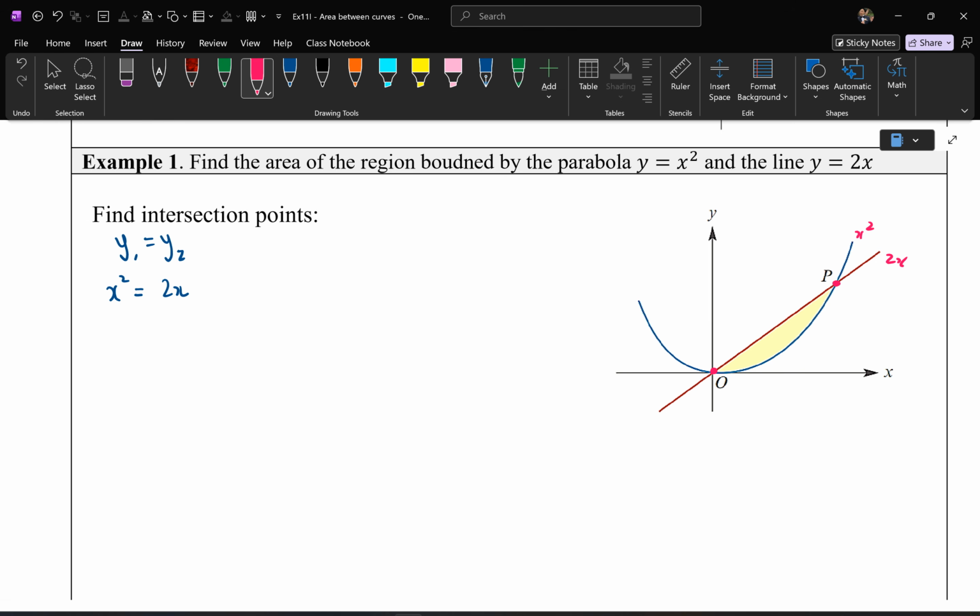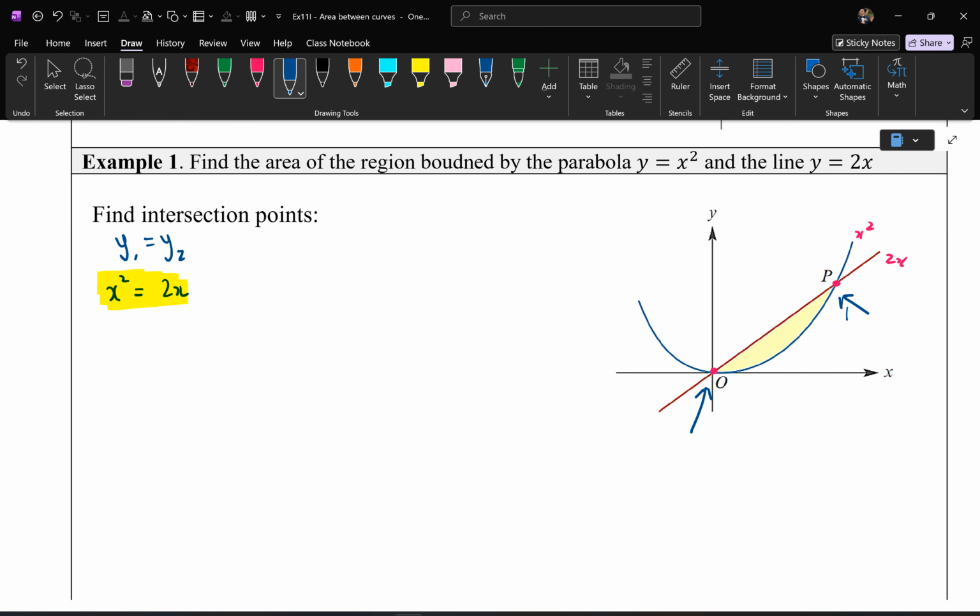To find the two intersections, we know that we have to let them both equal each other. So that's what I've done over here: x squared equals 2x. Now let's see if we can solve this. What's the next step? If I want to solve for the points of intersection, which are these two, I need to first find where the x coordinates are. So x squared equals 2x. What is the next step you're going to take in order to solve it? Let's go with Adonis. How would you solve this equation?